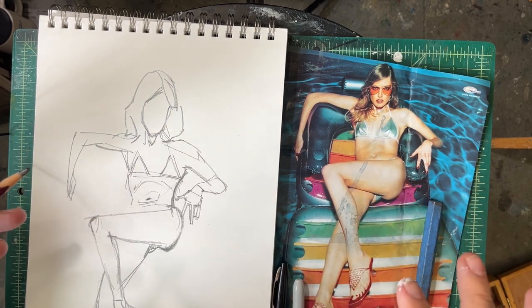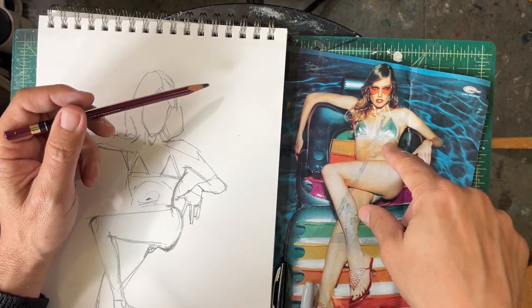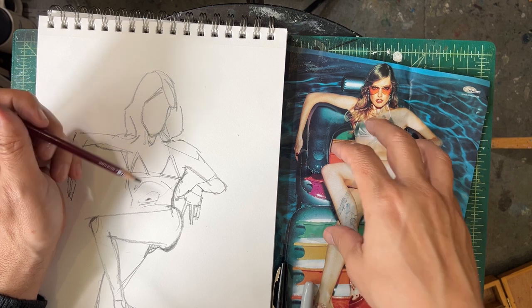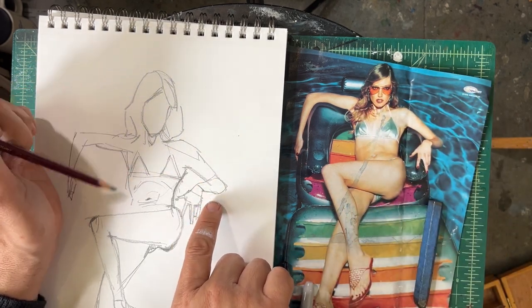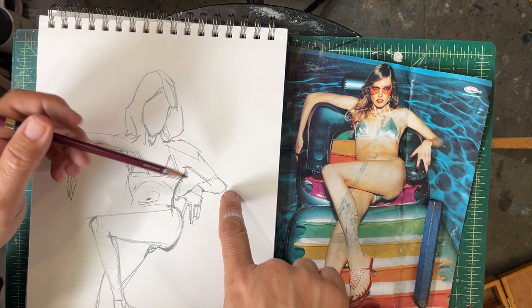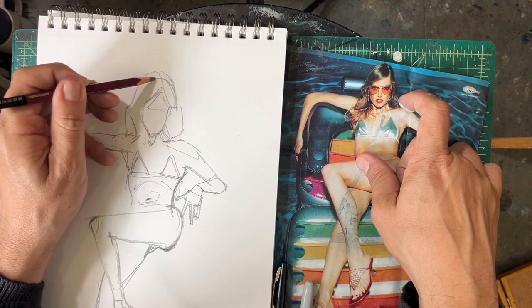If you look at it holistically, you can see a bunch of errors, a lot of changes I need to make. But two things: one, you don't have to be a slave to this — no one says it's gonna look just like the photo, and no one's gonna have the photo on hand. Two, if there's something that looks totally funky, fix it. This hand I'm actually okay with even though it's off. But the face does need work — her face is not that long at all.